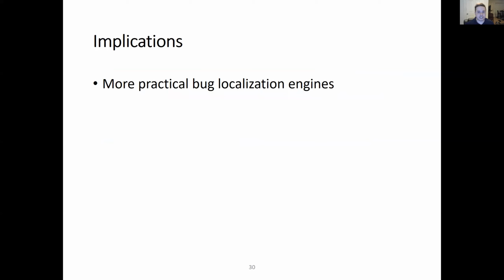Now, what are the implications of this work? Well, we can build more practical bug localization engines. We can create bug localization engines that are better at determining the scope of the bug in the system. Again, the point of bug localization is not exactly finding which line of code caused the bug, but it's about approximating a search space. Instead of me searching through, let's say, millions of lines of code, it would just give me a window to search at. So it helps me to localize my bug. This is why this is important these days.